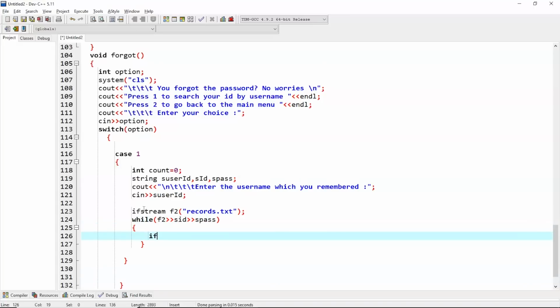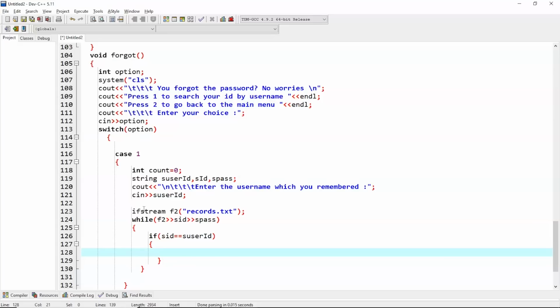So now if sid equals s user id, then count equals 1. So we will assign 1 to count and after that we will close the file, it is f2.close.